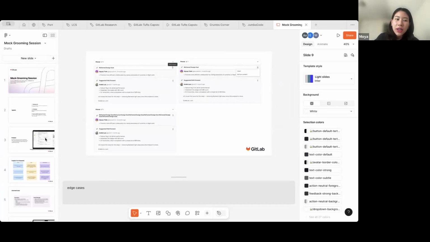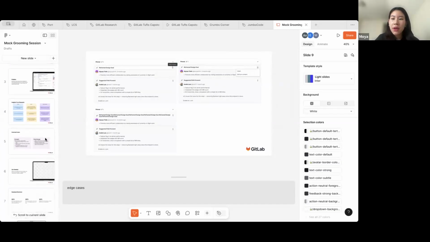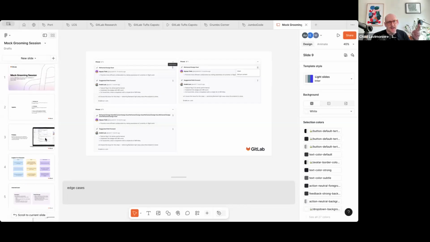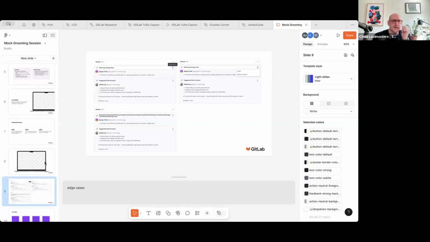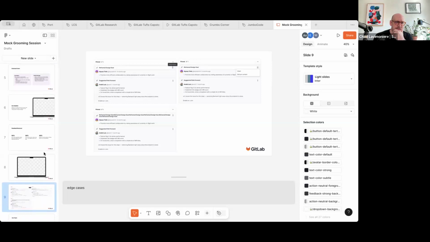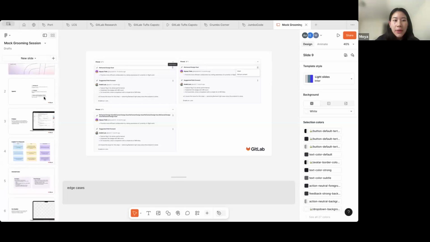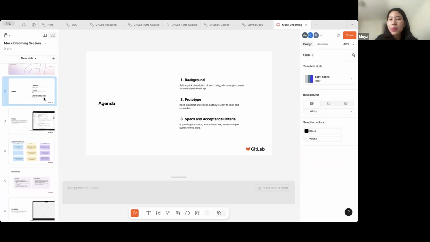Do you think our agenda is okay? Is there anything else we have to add and also any other information you think would be helpful for the grooming? What's the middle part of it? So you've got the why, and then the spec is here's the nitty gritty of how to do it. What was the second part in the agenda? It was just a background and then showing the prototype and then the spec.